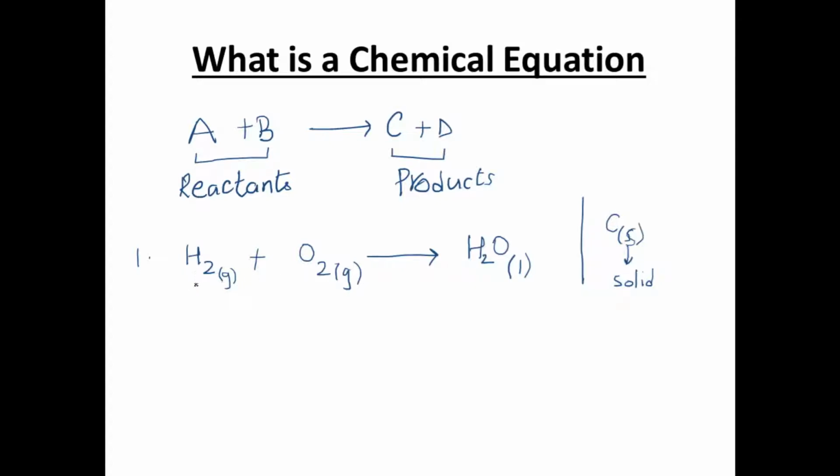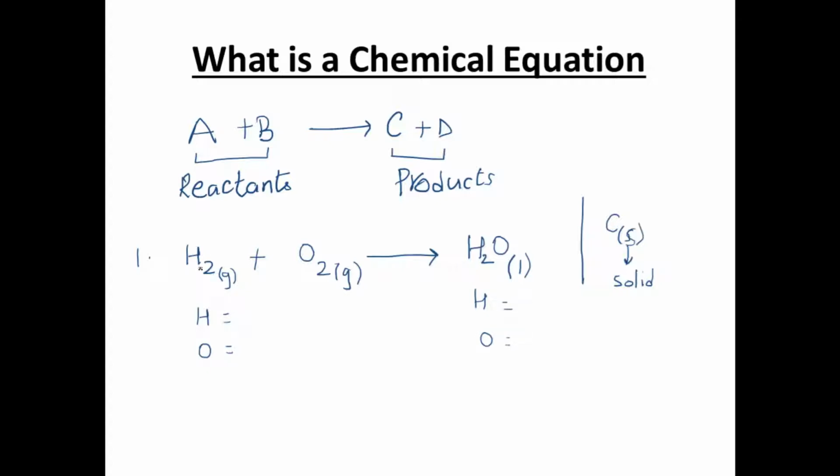Now, in this particular reaction, H2 and oxygen are the reactants, and when they mix together, it results in the formation of a compound, H2O. Or we can say when hydrogen and oxygen are chemically combined together, that results in the formation of H2O. Now, what does balancing mean? First of all, whatever is written on the reactant side, we will write all the elements. And whatever is written on the product side, we will also write all the elements.